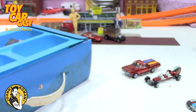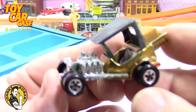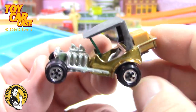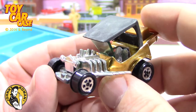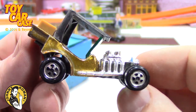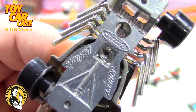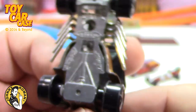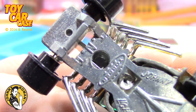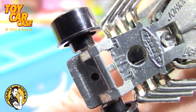1967. Now the Hot Heap was in our last case in part 2. This is part 3. This is the TNT. This was fashioned after Steve blah blah blah's uncertainty. I'm totally drawing a blank on his name. Usually it's just spitting out of me. Johnny Lightning on that, where the logo is separated. Topper upside down, TNT real big across there, see that?